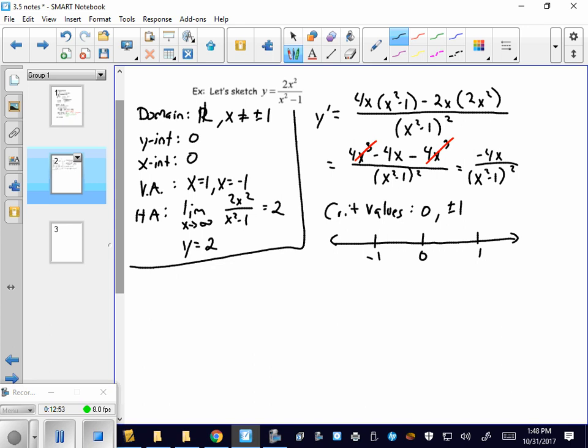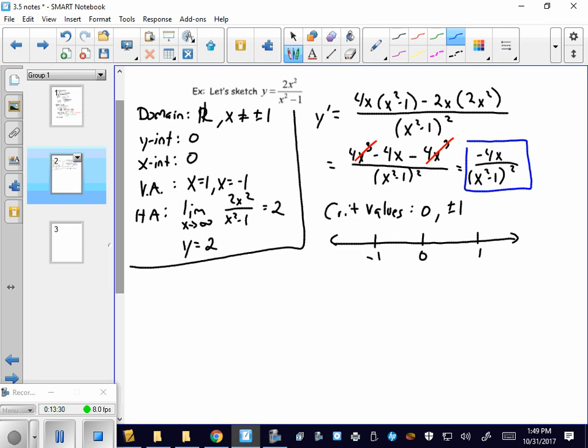Again, try and go to the most simplified form that you can. This is still kind of like our factored form. It's the most simplified version of what we've got. If I test values around negative 1, so I'm going to test something to the left, which is negative 2. Again, think about what you've got in your denominator. If I plug in anything that doesn't make the denominator 0, it's going to be positive because I'm squaring it. Okay, it doesn't matter what it is on the inside of the parentheses. Once I get that value, I square it, it's positive. So really, the numerator is the only thing that's going to affect the increasing and decreasing values here.